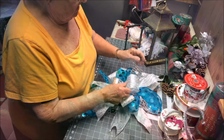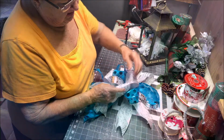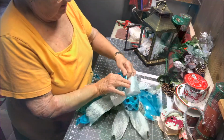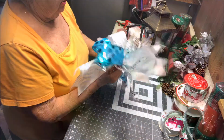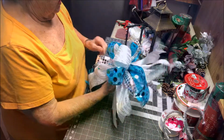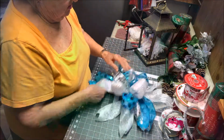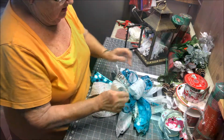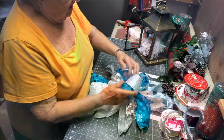There is another way I've seen these bows being made, a trendy tree. They make the bow all going in the same direction, all the loops, because that really doesn't make any difference. The loops are going to be pulled up anyway. And then they take their wire or pipe cleaner and divide the tails, put half of them on one side and half on the other. And it really comes out pretty much just the same. So it depends on what you find is the easiest way to hold the ribbon. I'm probably going to cut some of these.